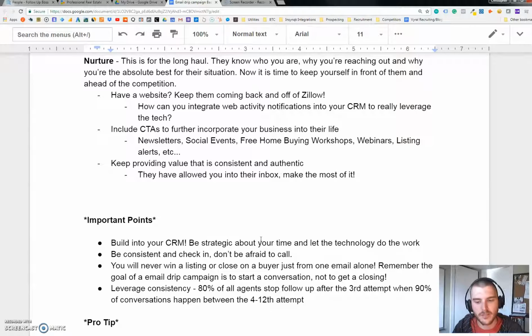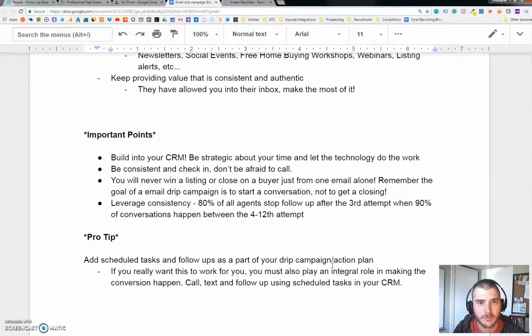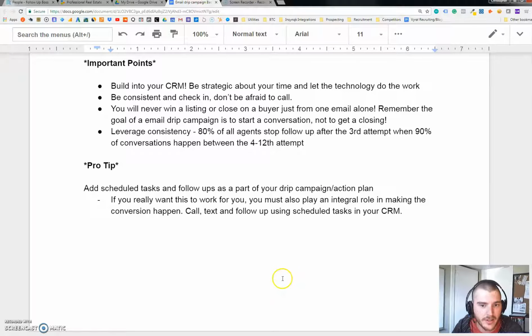And it's amazing because 90% of conversions happen after the fourth contact, usually between the fourth and the 12th time of contact. That's when the conversion happens. So you look at these numbers and it's like the majority of your competition is just leaving money on the table because they didn't think ahead enough and they didn't spend the time to learn their CRM for a little bit. I mean, seriously, it'll take like 2 hours and you can start generating appointments like I just did, 15 from dead information. Obviously not that dead.